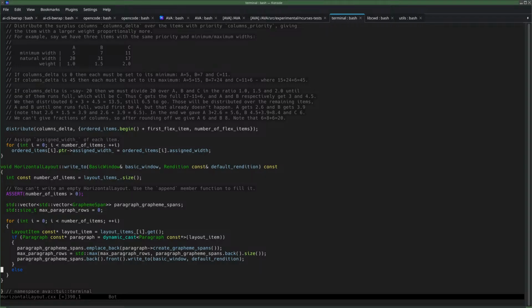I'm thinking about adding the write to as a virtual function to the layout item, but that would not work for the paragraph, I think. I mean, if I would do that, then I would have to generate the whole thing again, create a GraphemeSpan vector again, and I don't want to do that, obviously.